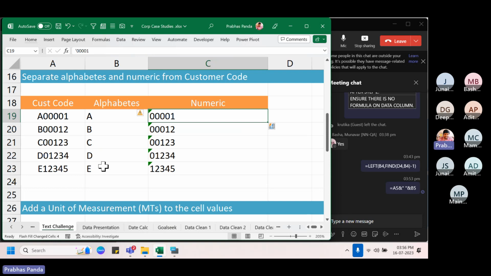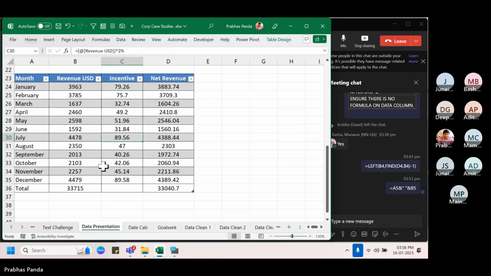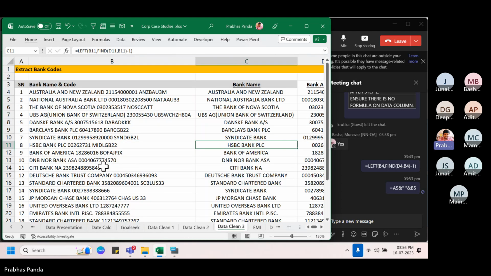All right. So now I believe you have a complete understanding of Flash Fill, how to use it, what the rules are, and if Flash Fill fails, what kind of formula I should use to extract our records. So try taking different scenarios from your live workplace, whatever data you are dealing with, where you were really struggling in earlier times. Now, just by learning this, you can make use of it. All right, so we are all clear with our Data Clean 3. Can I take that? Are there any further questions?